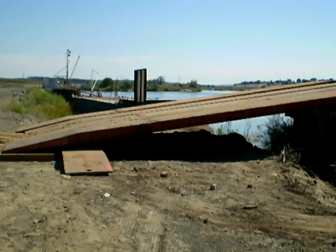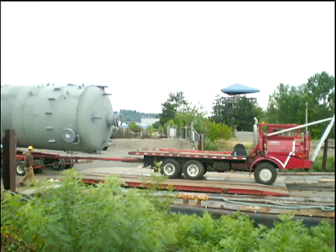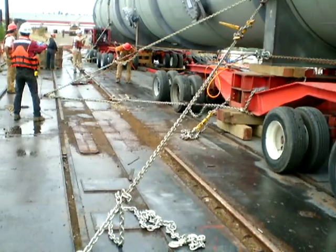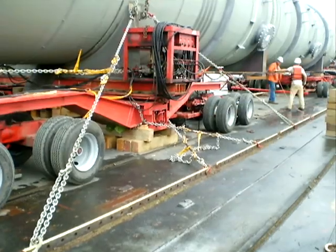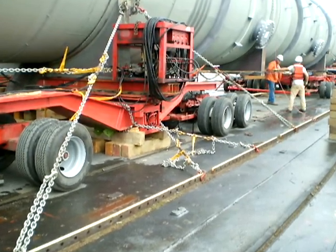With the TCS column loaded and secured, the now 197-foot 2-inch long, 18-foot high by 18-foot wide, 383,000-pound gross weight transporter was pulled out of the fabrication shop and transported to a nearby barge slip. Emmert crews installed barge ramps to span the distance from land to the barge. The barge ramps were well secured and attached to prevent any shifting during the offloading. Emmert monitored the ballasting to ensure the proper weight distribution was maintained as they rolled the TCS column onto the barge. Upon final placement, the transportation system was blocked out, lashed, secured, and inspected for its voyage up the Columbia River to Pasco, Washington.